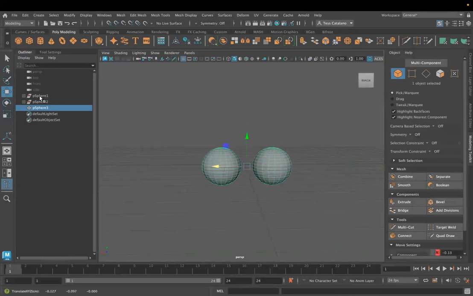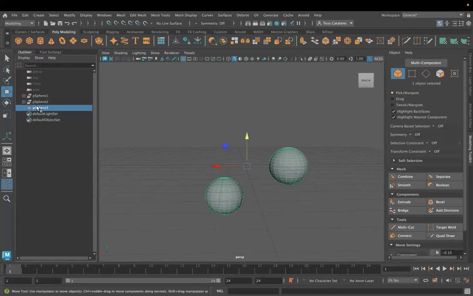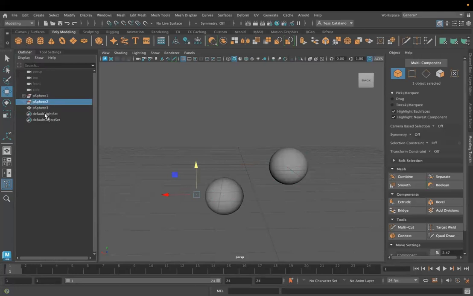Okay, what we do see in our outliner though is we have these transform nodes, and those transform nodes are basically history that allow us to continue to manipulate or operate these two distinct from each other, but the polygon mesh itself now is this new model called Polymesh 3. Now, this is something that we're going to keep coming back to, but when our outliner has a lot of transform nodes in it, it just means that we're retaining a lot of history that once we have a particular operation done, we will want to delete. Basically, all of that history does is it provides us an opportunity to go back and fine tune it.